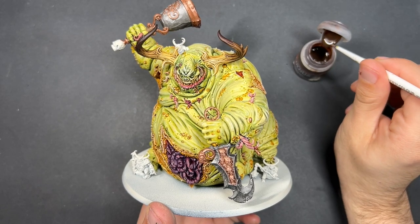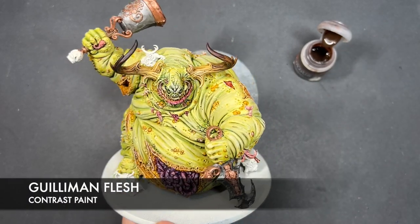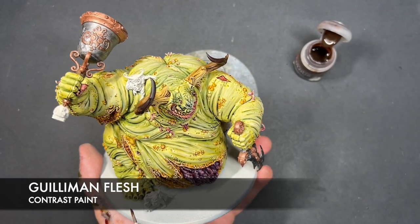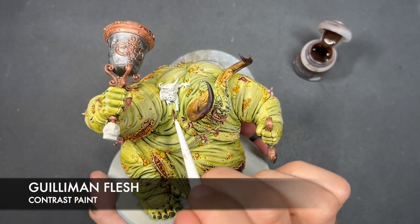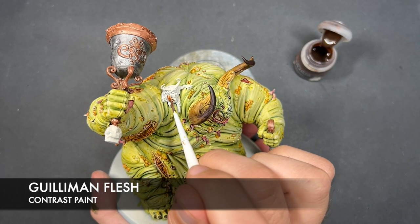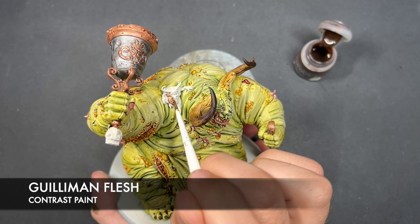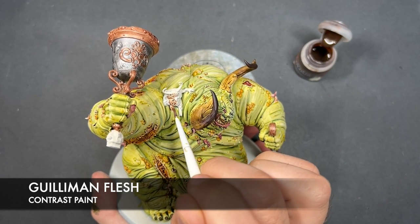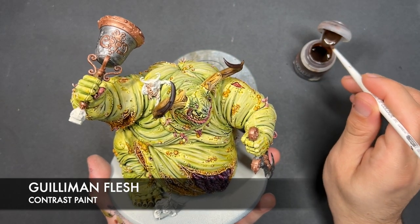And so with that done, what we're now going to do is take some Guilliman Flesh. I'm going to use this to paint in the skin of all of our Nurglings. So I've got four, I've got one, two, three, and four. So what I'm going to do is just start slapping this Guilliman Flesh all over. Just like this.